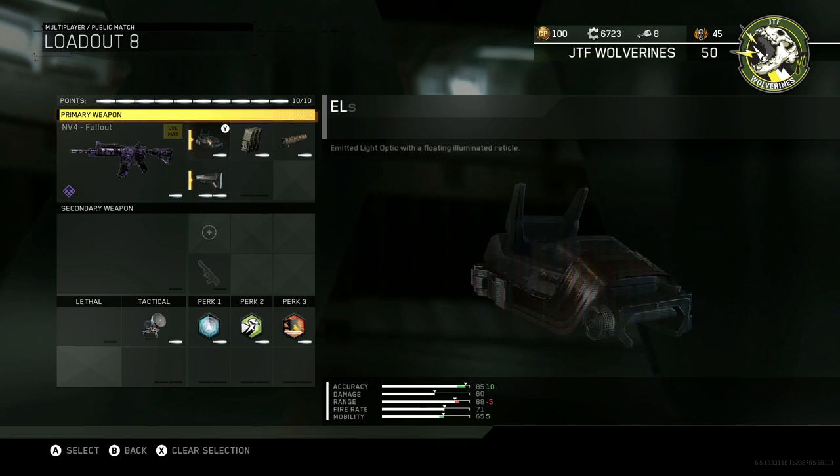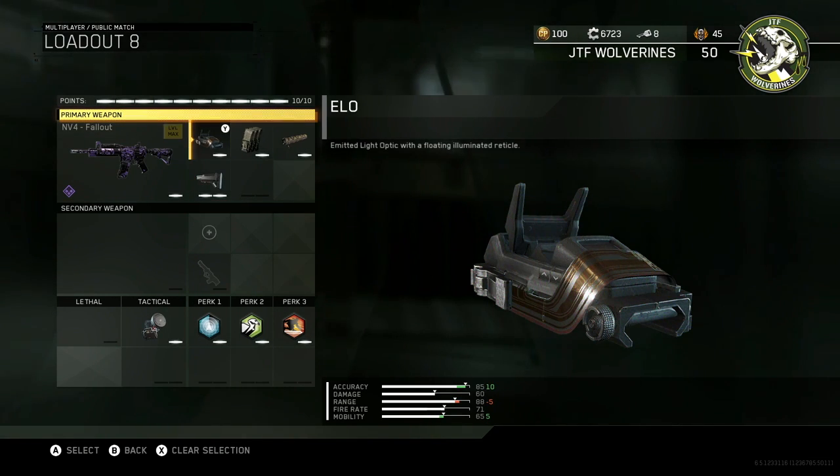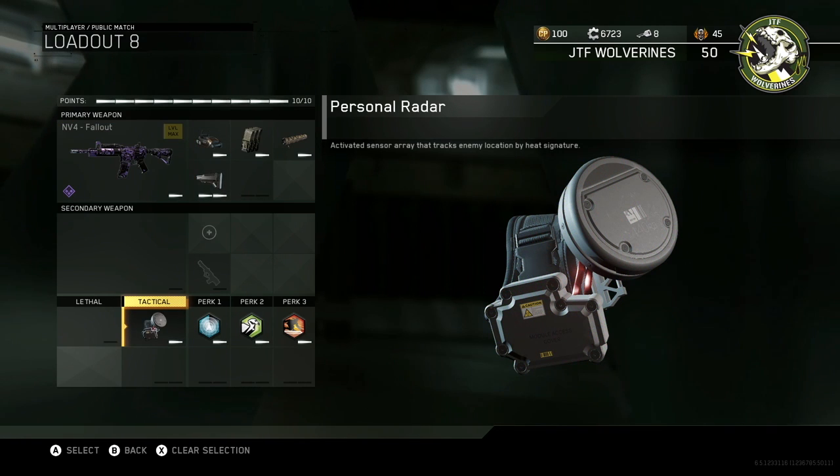And with this class, I recommend running an ELO sight. Pretty much the same thing, just coupled with an ELO sight, so you can run a personal radar.